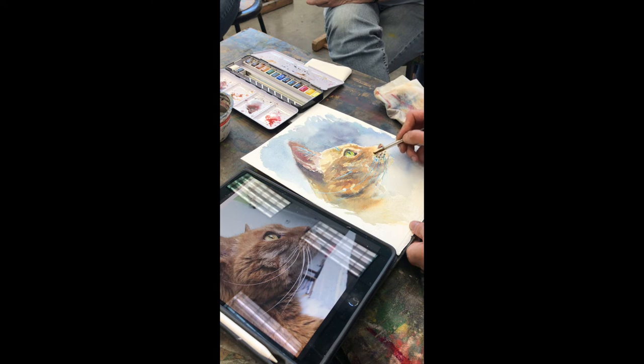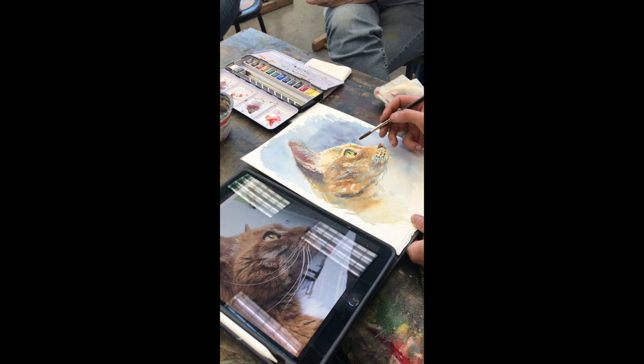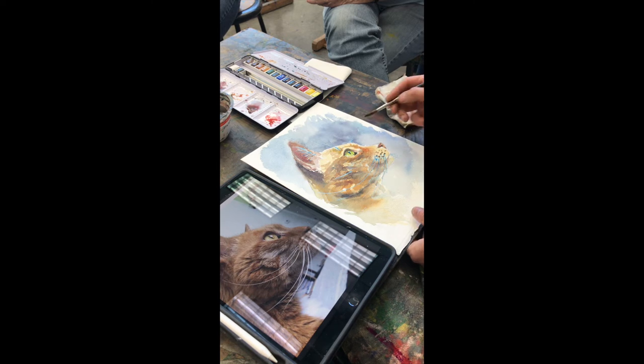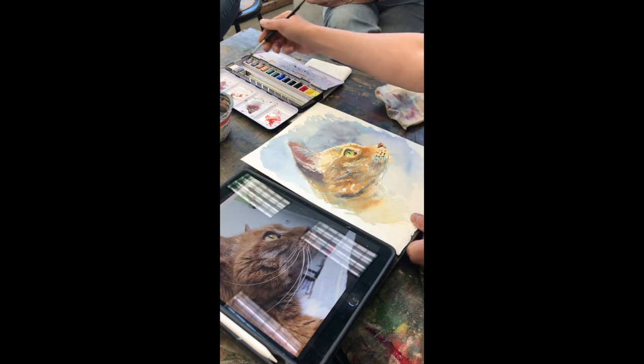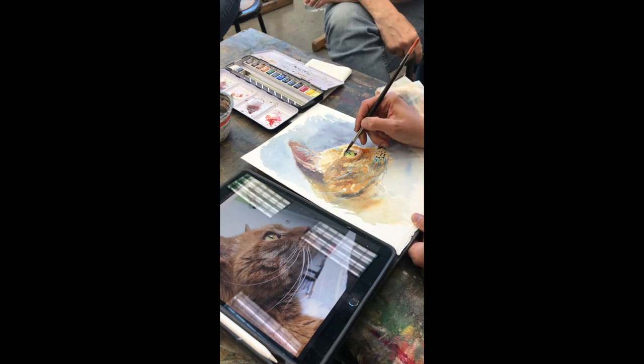Mm-hmm. Here it's a little abrupt. And I know you guys are probably watching this, not my eyes, but I'm always squinting. And when I squint, I'm seeing what lines are soft and which lines are hard. Because that's going to really help figure out dimension, softness, where things end, where things start. And we're going to amp up this dark again up here. It should be kind of dry.